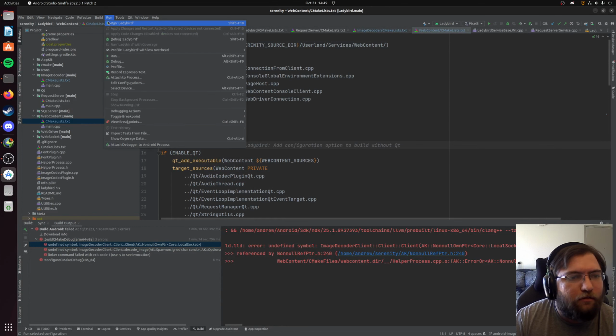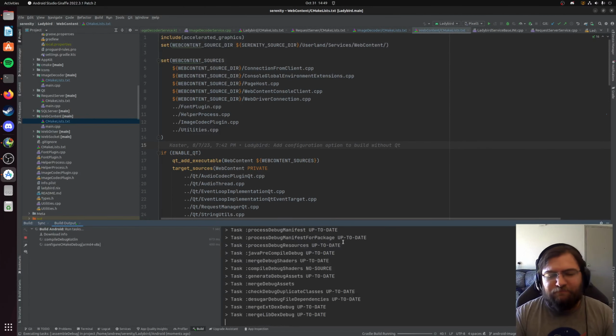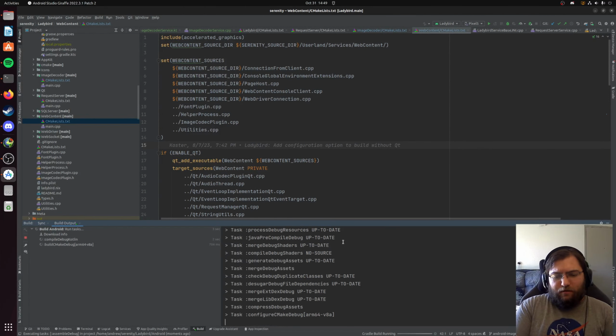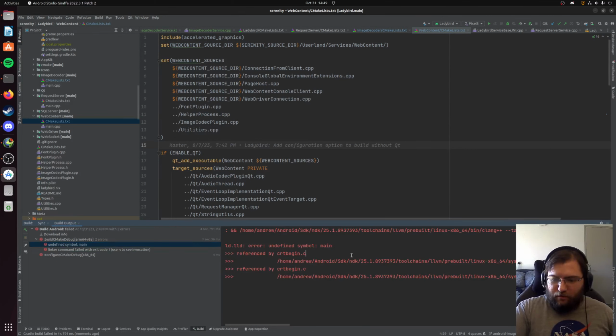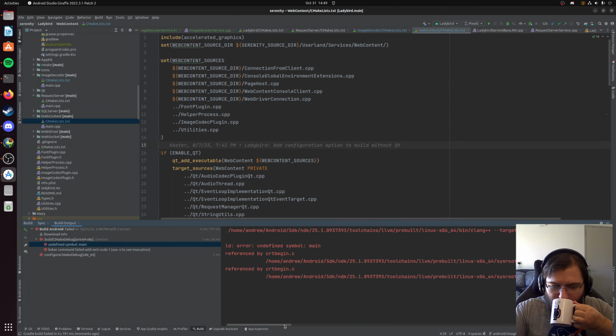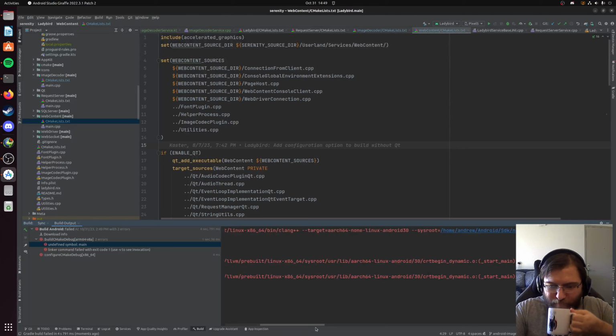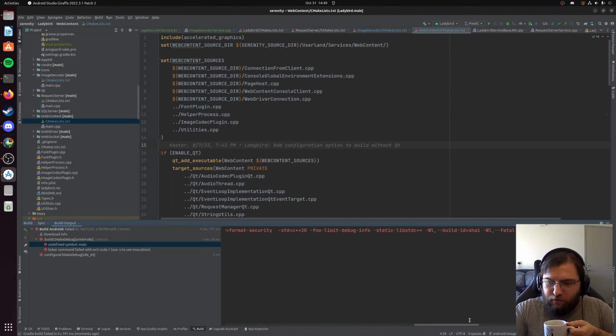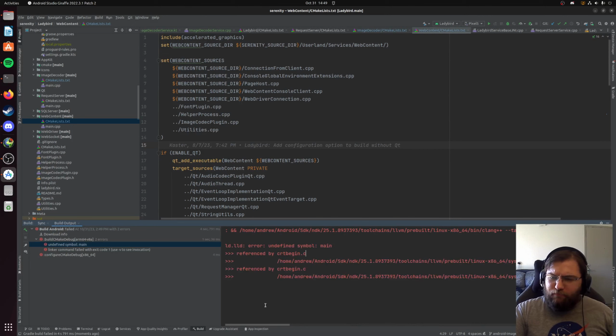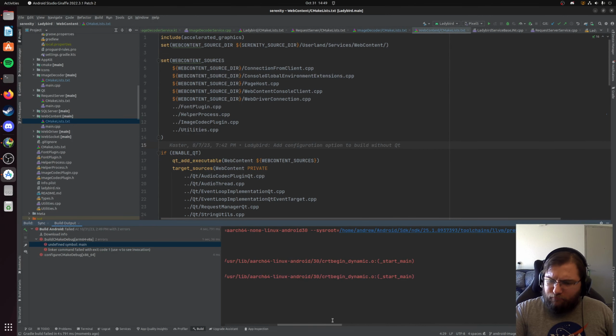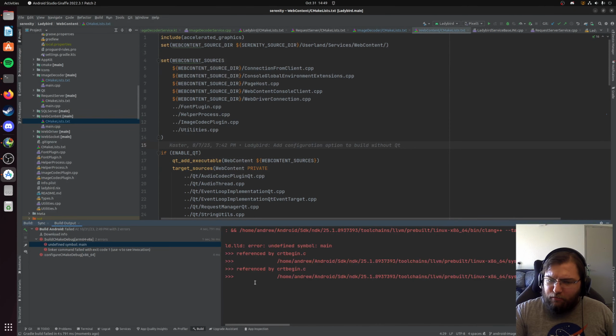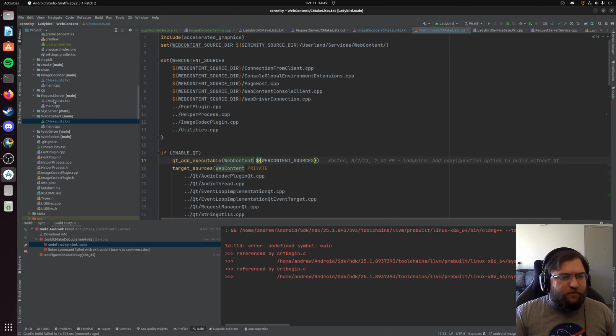Let's see, how far did we get now? Undefined symbol main. What? What are we building here? Bin image decoder. Am I not supposed to do this like this?